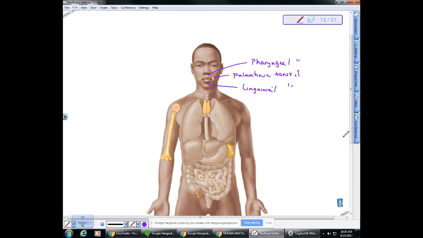So this right here would be what? What do you think that is? I mentioned it. Thymus. Notice how there's two parts to it. Your thyroid would be maybe right in the middle, right? And there's only one thyroid, but there's actually a thymus on each side, okay? So don't confuse it with the thyroid gland. This would obviously be showing the bone, and so this would be the red bone marrow.